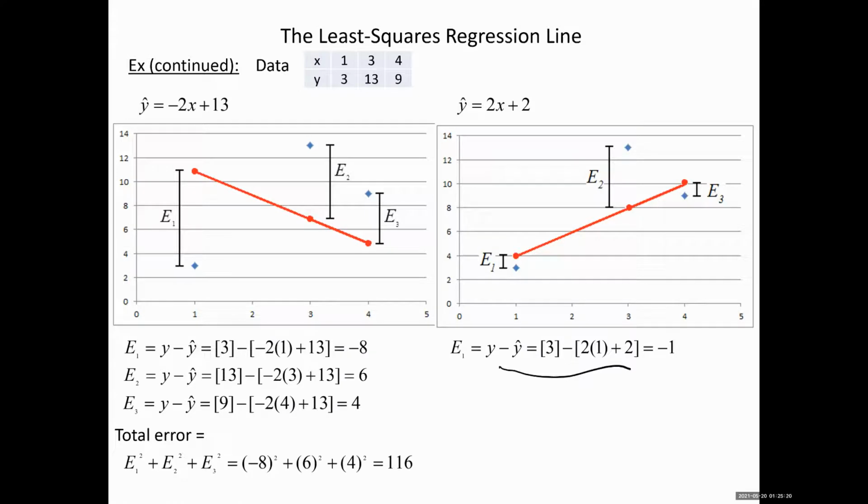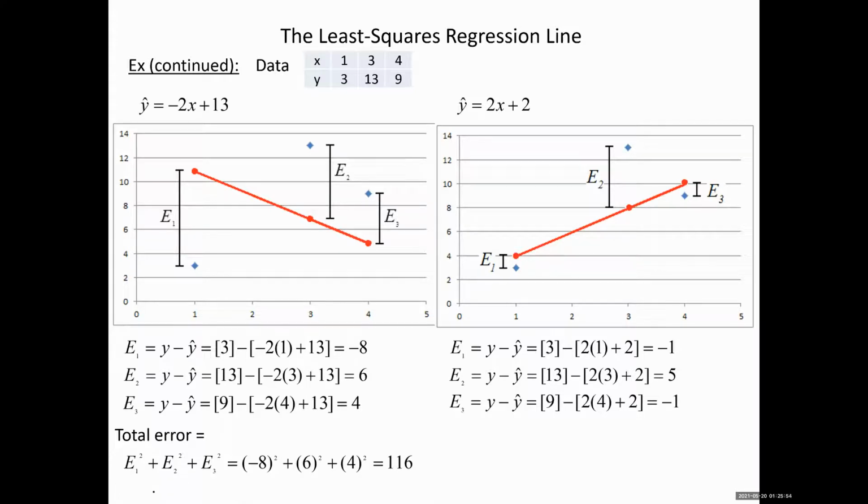So first error is -1. Again, don't worry about this. For the second one, how far is this blue dot from this red dot? Well, again, if you go from here to here, that's 2. From there to there, that's 2 more. And there to there, that's 1. So 2, 2, and 1, that's 5. So the second error is 5. And it's +5 because the blue dot is above the line. For the third blue dot, it's not on the line. How far is it from the line vertically? It's 1 away. That error is 1. Technically, it's -1.